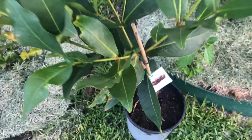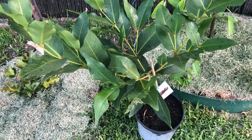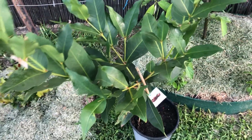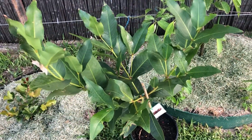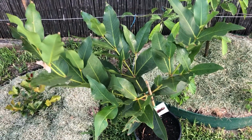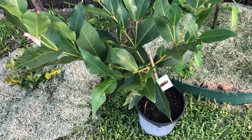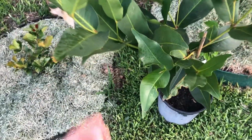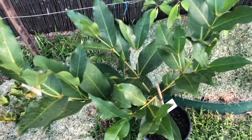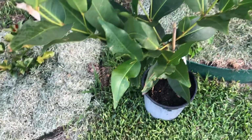So yeah, listen, I hear these guys are quite frost sensitive, but I do know someone in Sydney just kept it in a pot outside, pretty much unprotected during winter, and it did really fine. So this one though is definitely going to stay in the pot. I'll give it a test run over winter. Let's see how it goes. Interested that this is propagated from cutting. That makes me tempted just to go snip snip and maybe try a bit of propagation myself. So I might do that. Always love having a backup tree.